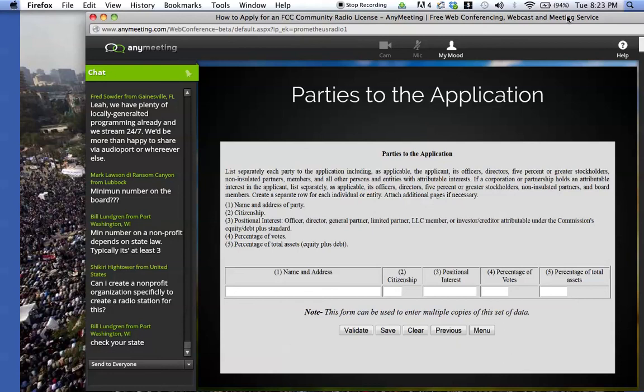And then there's a separate criteria if you're a tribe, broadcasting on tribal lands, or if you're a public safety organization. Now, in general, you have a headquarters for your organization. We recommend that you select that option because it's more secure, your members can move around. So if you have a headquarters, that's the easiest one to prove. If not, then you can certainly use the homes of your board members.